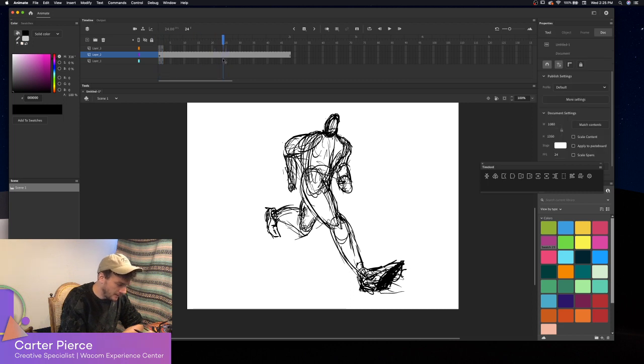Oh man, I have to do math. 24 frames. Okay. I think I have like 4 poses that I have in mind, so 24 divided by 4. Okay, 6. That's easy. Math averted.